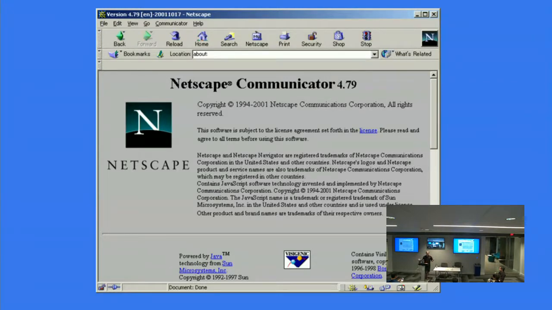3 years without a browser release. They released patches like 4.7.9. I think they went up to like 4.9. They released a bunch of patches, but no feature development happened. And Netscape wasn't the first to do this. They weren't the first to stop and learn this lesson. They definitely haven't been the last to learn this lesson.